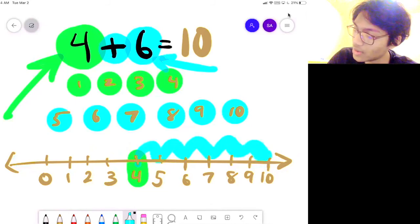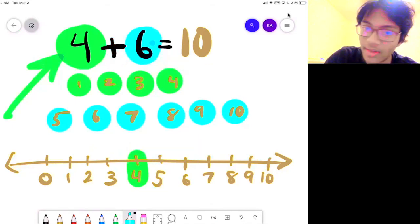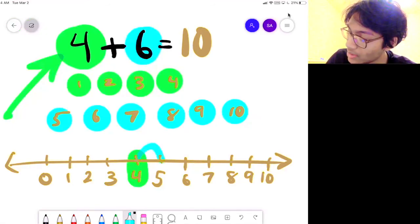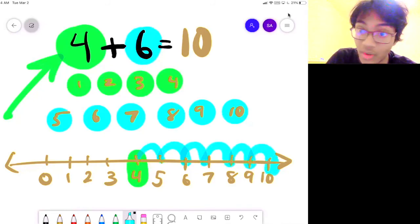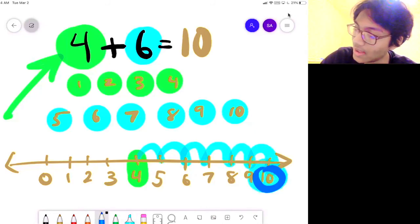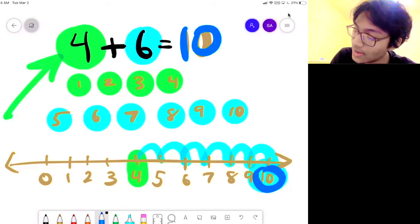We're hopping forward. So how many hops are we taking? 6 hops, right? 1 hop, 2 hop, 3 hop, 4 hop, 5 hop, 6 hop. Do I stop? I stop. This is the 6 hop. Okay, so what number do I get? I get 10. So 4 plus 6 is 10. Let's do a few more.